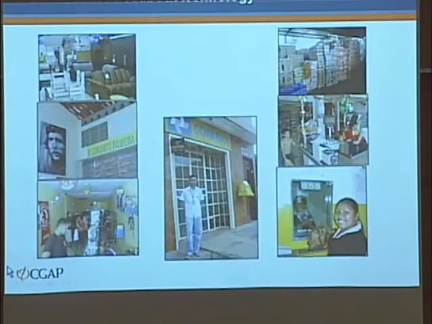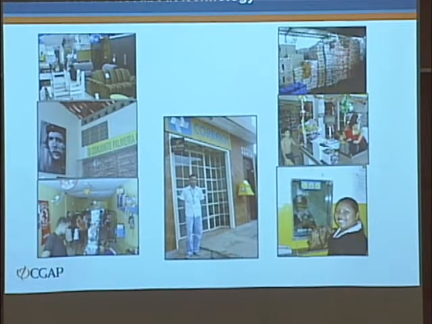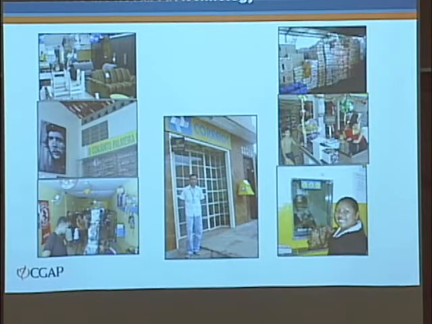Now what's bad? Well, one of the things that we learned over time, and CGAP latched on to it simply because I think it was very obvious, was that the language around mobile financial services around that time was about how technology is going to solve the problem of cash. It's going to be cashless societies. That's the future that this is part of. We're on that trajectory. But in reality, that future is way off. And we are really dealing in cash economies.